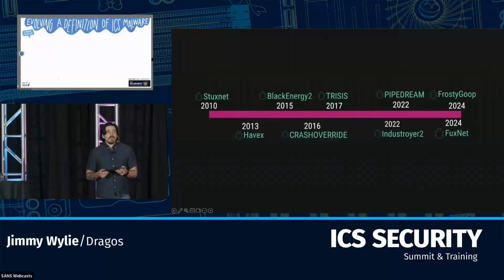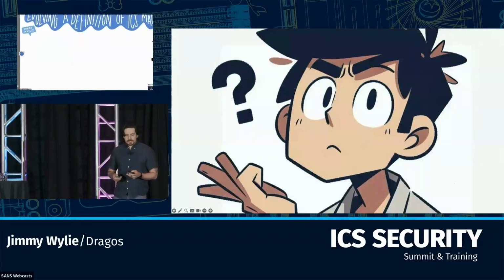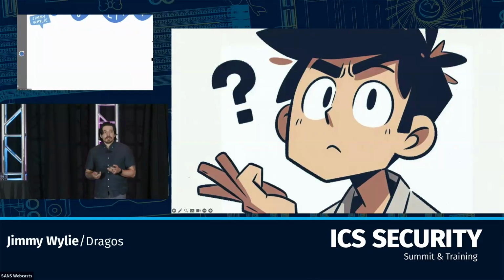After an effort like this, we mostly spend our time looking for and answering customer questions. And soon after they started to roll in, my boss messages me on Slack and says, well, folks are asking why FrostyGoop is ICS malware since it uses Modbus TCP. Metasploit uses Modbus TCP. Now, me as a malware analyst, I don't really understand how these two questions are related. Clearly, one is malware and one isn't. And that was only the start.